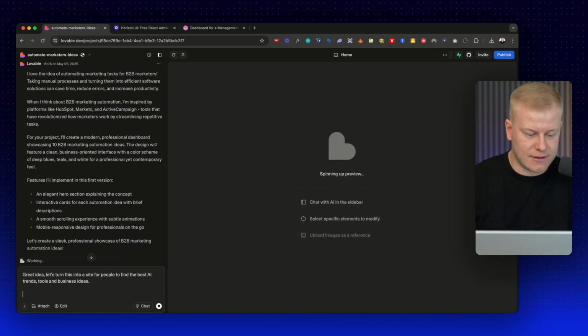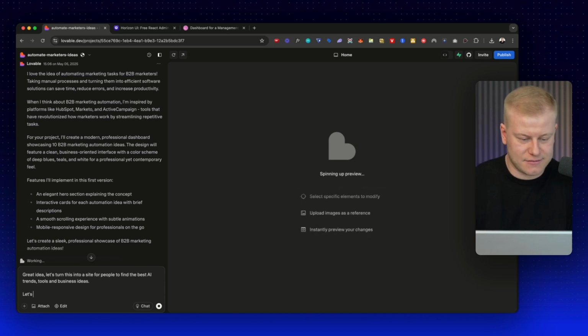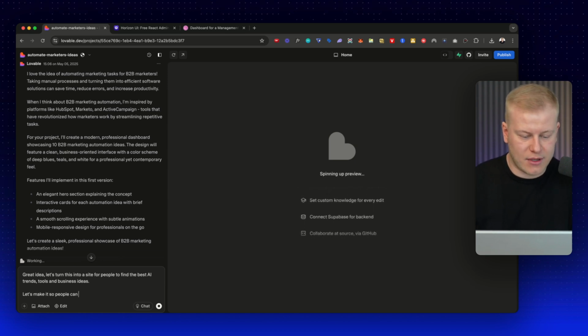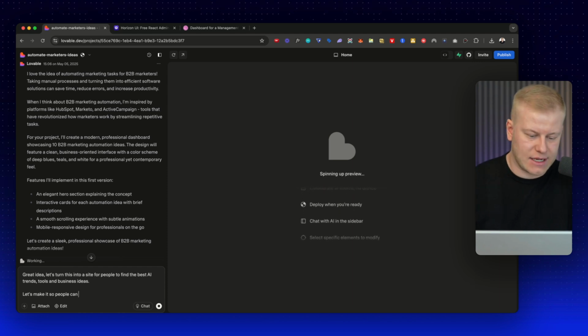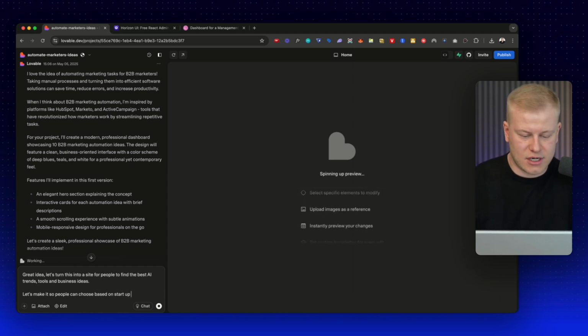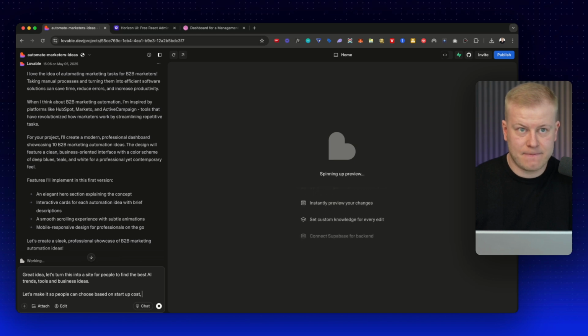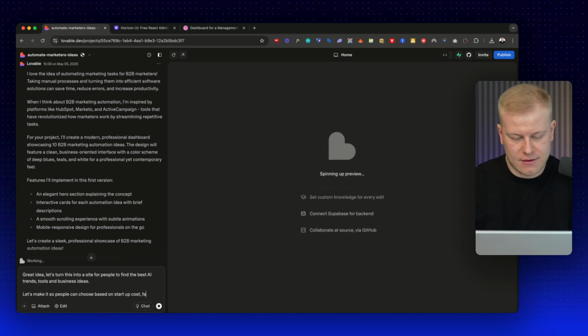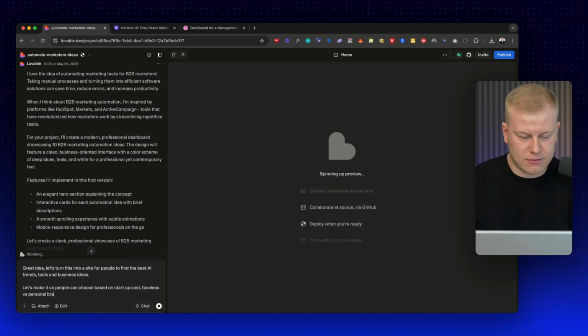I didn't think it was going to turn this way, but AI gives you a lot of ideas sometimes. Let's make it so that people can choose based on startup cost, faceless versus personal brand, digital or physical, etc.